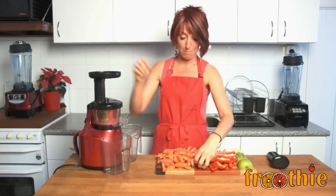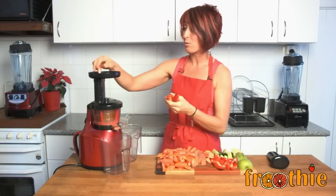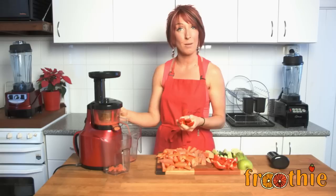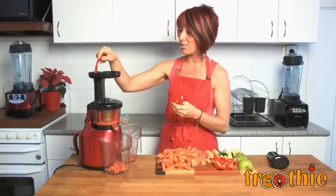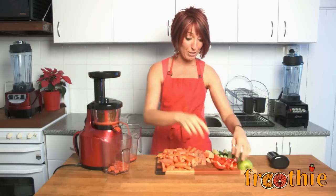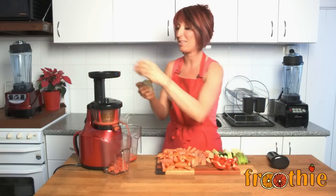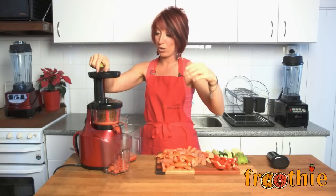I've chopped everything into bite-sized pieces so I can feed them straight down the feed chute of the Optimum 400 juicer. This is a great slow juicer. It's really slow, which means that none of the enzymes are damaged. It's actually the slowest slow juicer on the market. And all you need to do is feed the food through. Pulp comes out one side, juice comes out the other, and you can juice just about anything. Your greens, your sweet fruits, your savory ingredients, whatever you like.